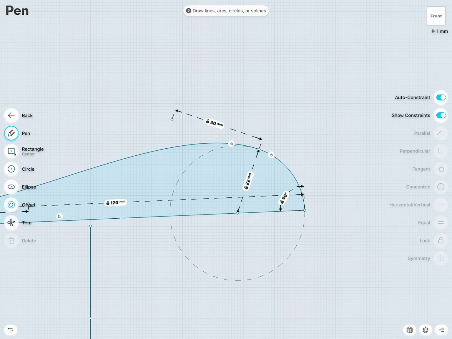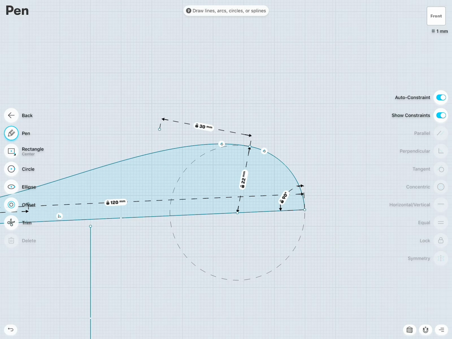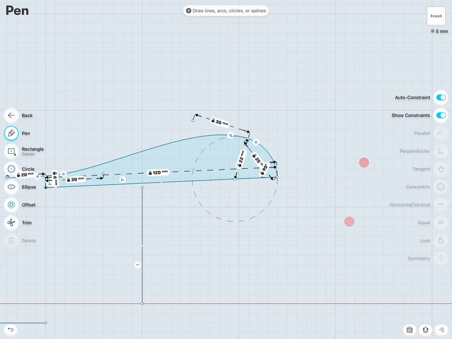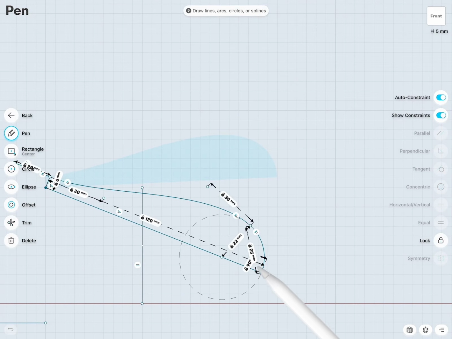So what is left is that this point can move around in ways maybe I don't necessarily want. So what could we do there? There are multiple ways. We could specify distance. And there, see?